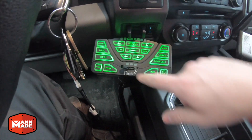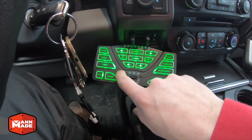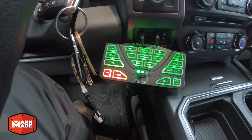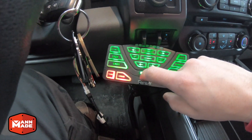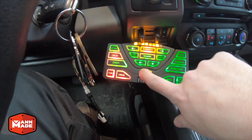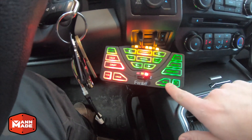I've got it set up with each light having its own control, and the slide switch gives three levels of lighting. Position one is just the front bumper, grille, rear bumper, and taillights. Second position adds the rocker panel lights and the light bars in the headache rack. Third position adds the dash lights, so that would be every light on the truck.